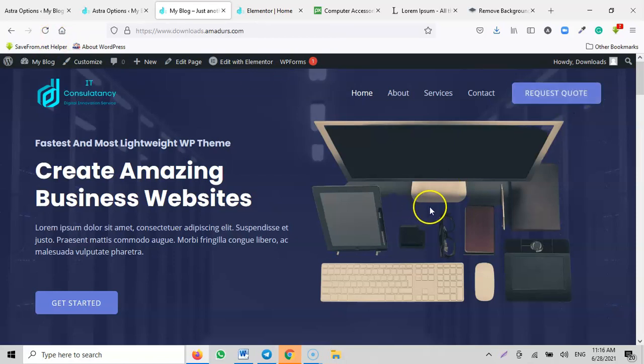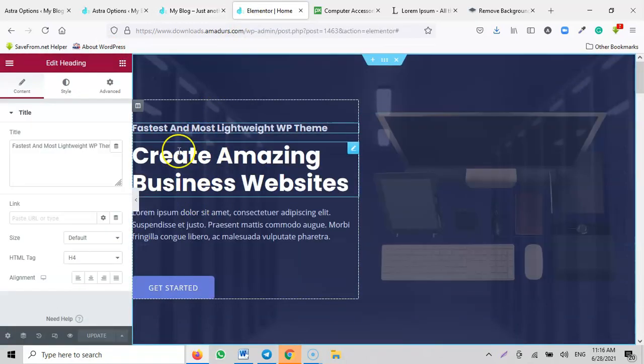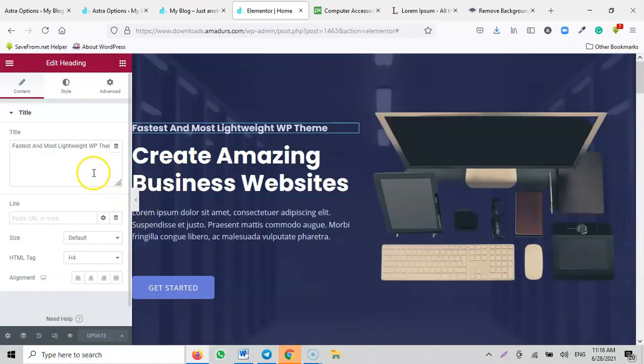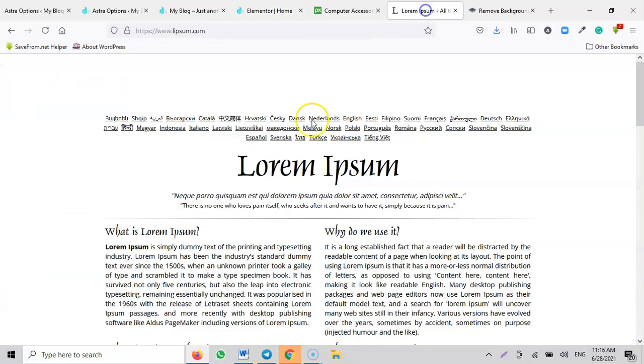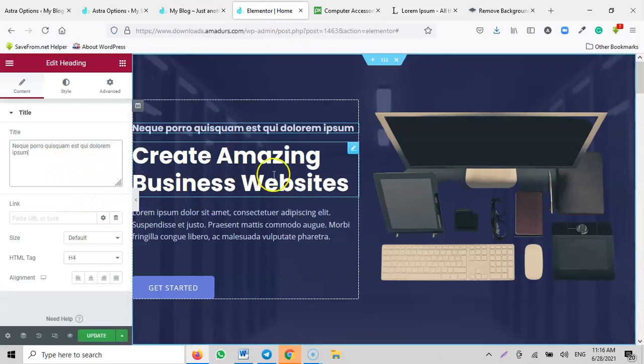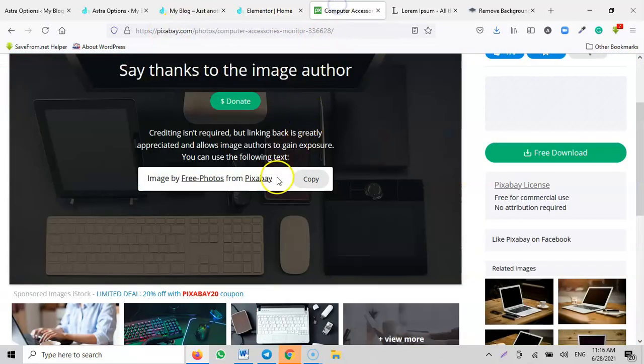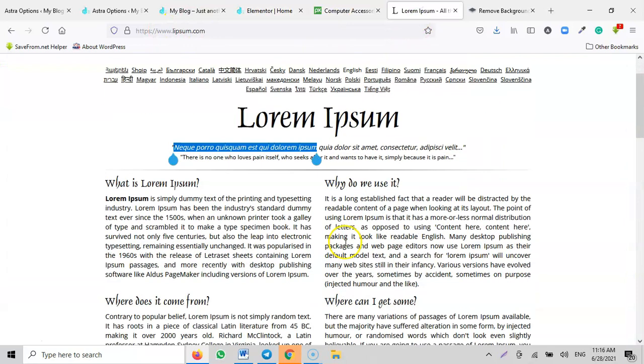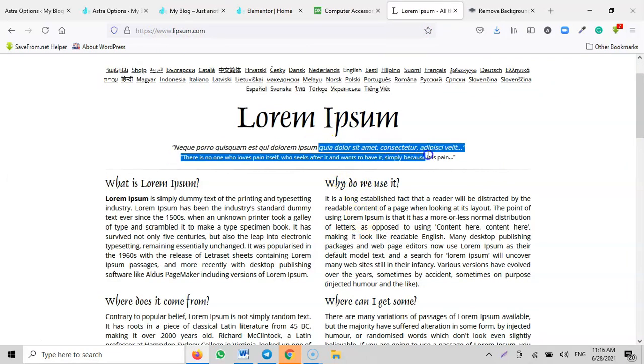So now we've gotten this, remaining to work on this guy. On this part here that says fastest and most lightweight WP theme, we can decide to say, let's go for this one, to replace that. Then this one, let me see, this one here.